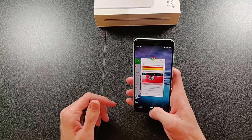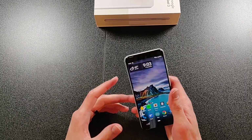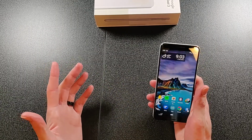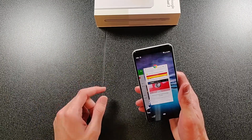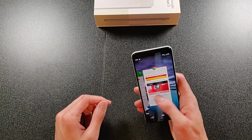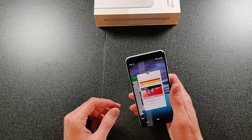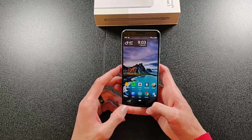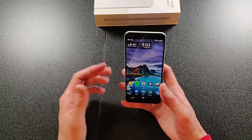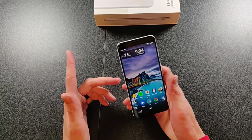So you just don't get a lot of information there. What I would like to see from Google is this is a Pixel, right? So this is the phone that your Google geeks get. So why don't you give me the option to test, like a beta switch that I can tick in my settings or something, where I can try out a bunch of different recent apps, where I can go back to the Android Oreo recent apps menu, or switch around down here, maybe give me some experimental gestures, let me go back to the old buttons that I liked.